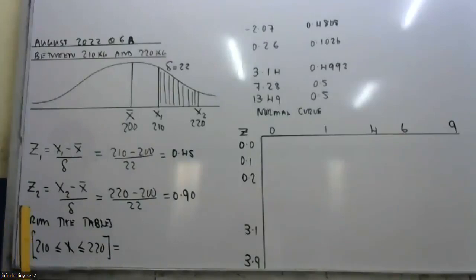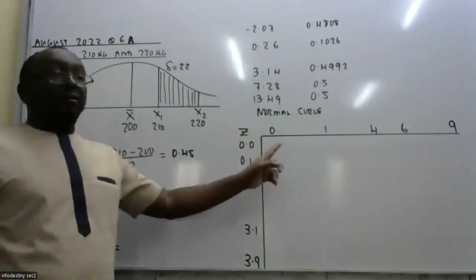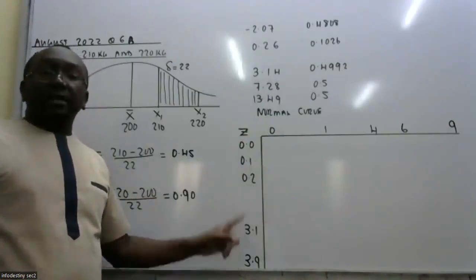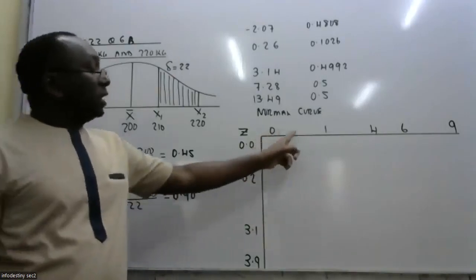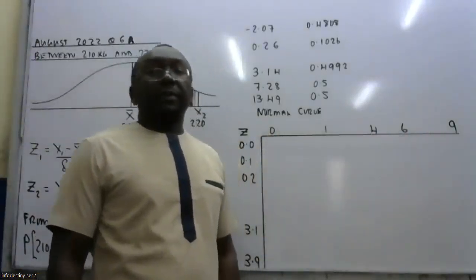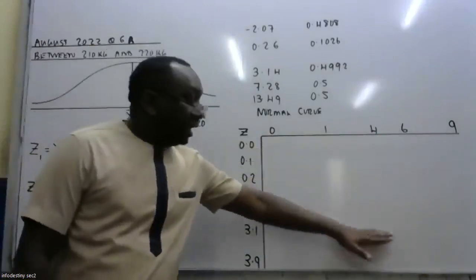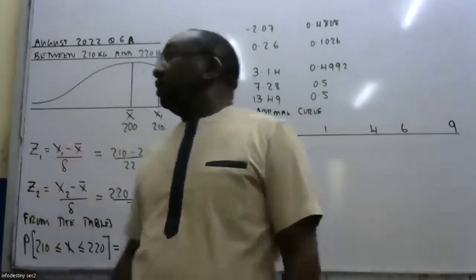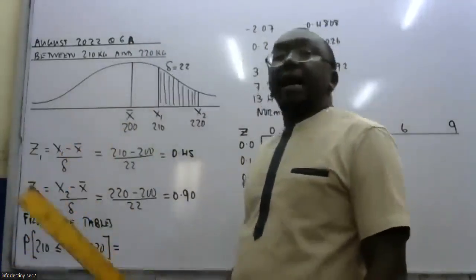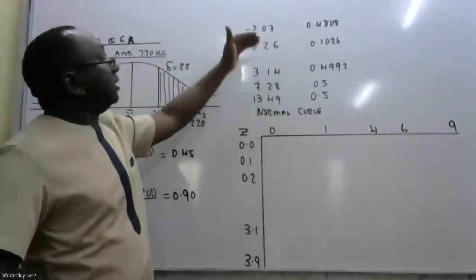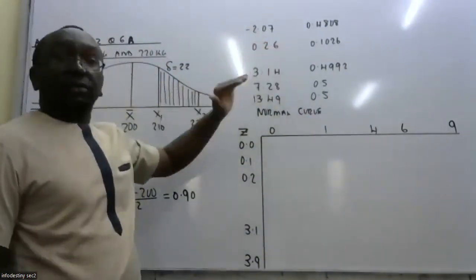Are we okay? Let me recap that on the normal curve table, these values here are values of z to 1 decimal. These ones are values of z to the second decimal place. These values that are inside here are the probabilities of the interval between your xi and x bar. I've demonstrated to you, and you have responded well, on how to read the values.